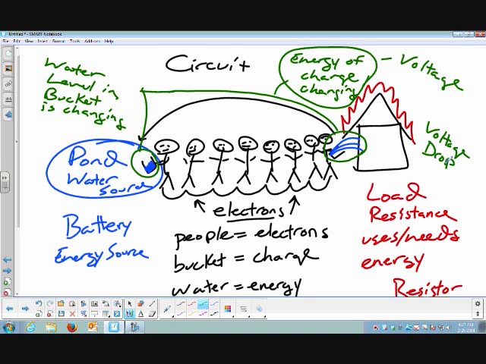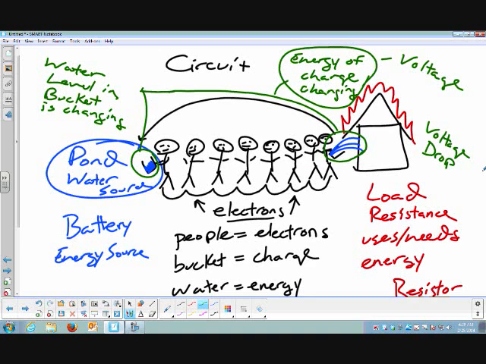Now, it gets a little bit more technical and involved than this. I'm not going to get into all those details simply because at this level, you really don't need that. What you just need to understand is that charge carries energy. The charge is passed on from electron to electron, from the energy source to the load. Why it goes that way, that's where it gets technical into the electric fields and all that type of stuff. Let's not worry about that. And I know some people say you have to worry about it. Well, tough. I'm not going to.